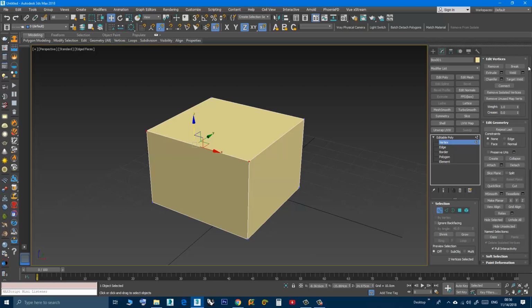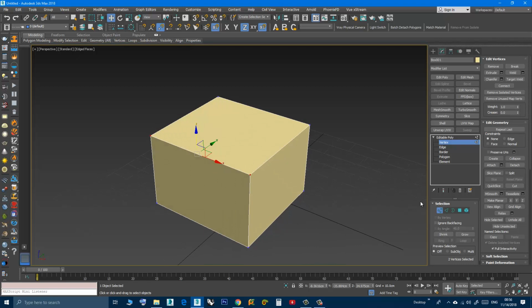But here these tools are for vertices only. You will find them in the other sub-object levels, and they are meant to do the same thing. But for now, let's skip this and let's go to the edge sub-object level.